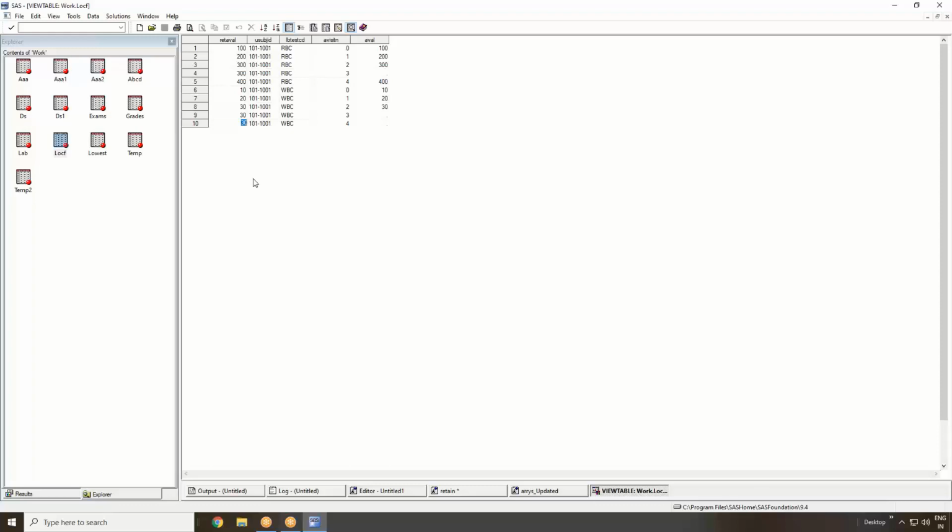This is the concept of retain, how we do it. This is used in real time with this retain concept, and there are a lot of times we use retain in real time. So that's it. That's all about the retain concept today.